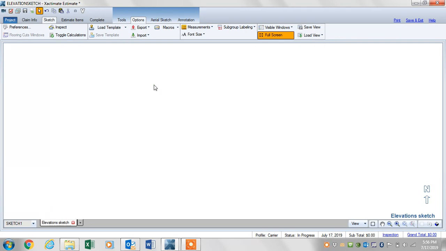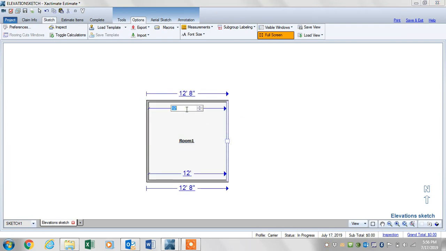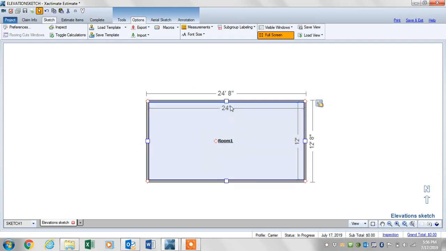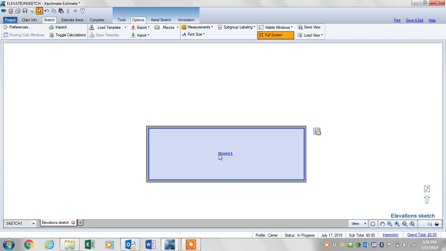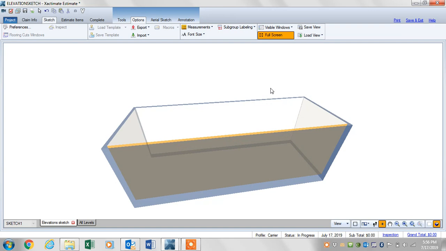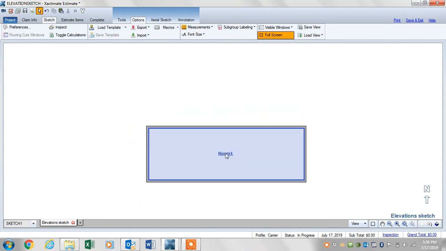First thing I'm going to do is drop in a room, and for simplicity, let's say this room is 24 feet wide with 8 feet tall walls. Now this is a room. I'm going to hit the 3 key to show you, it's just a room. 1 key for pan view. I'm going to change this to front elevation.